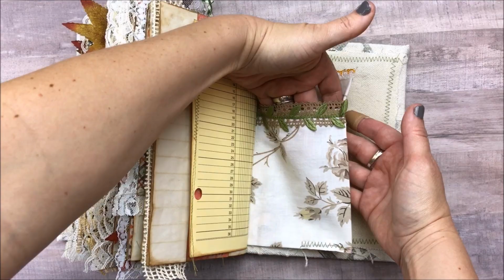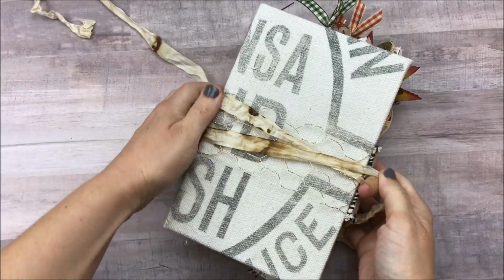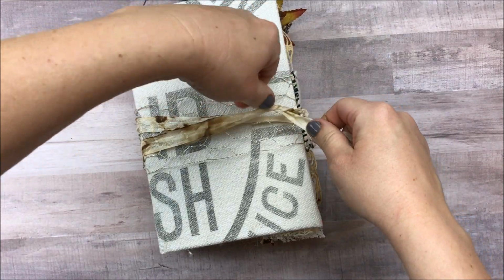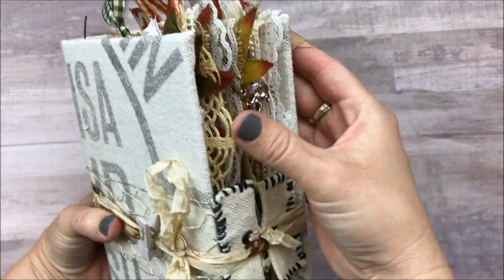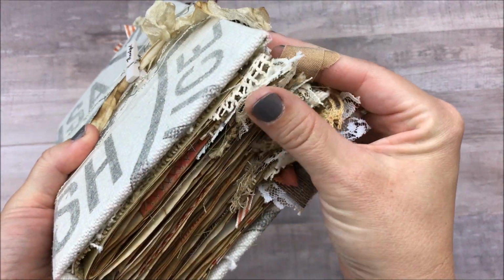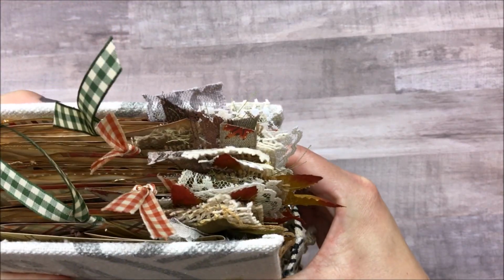And then the other side of that linen, which is also a pocket and a tuck spot. So that is the feed sack journal. You can see there's enough here to wrap around a couple times. The feed sack journal, and you can see that the laces and trims just poke out here so beautifully. That is one of my favorite parts of these journals. All of the ink staining there, and then some ribbons at the top.